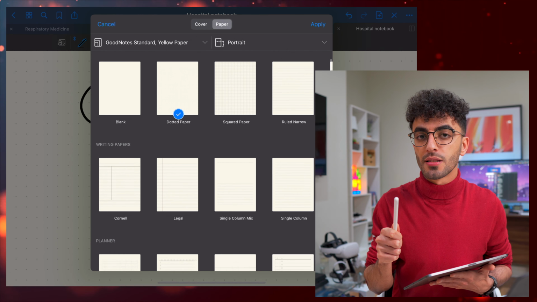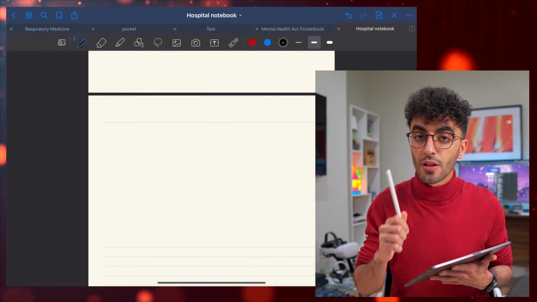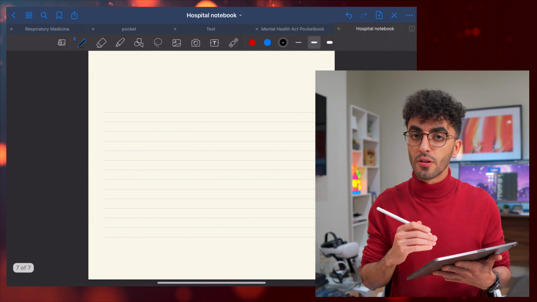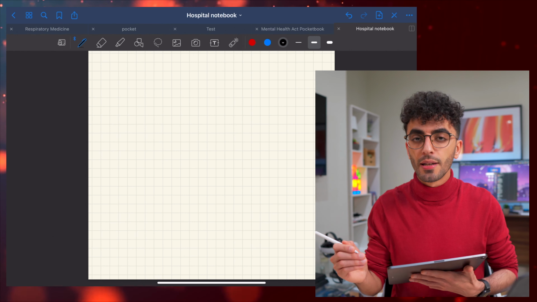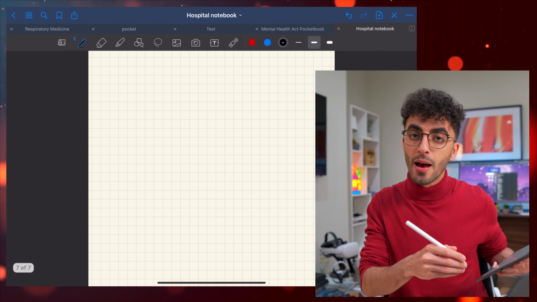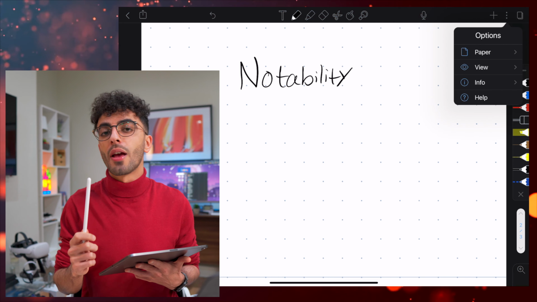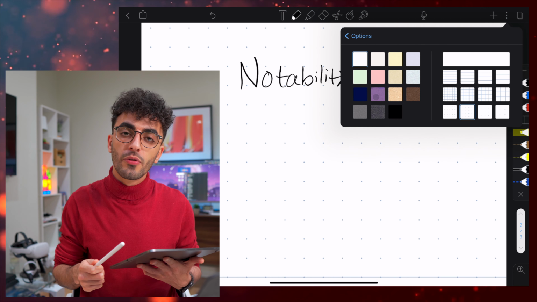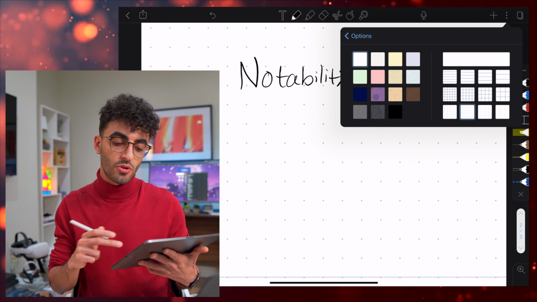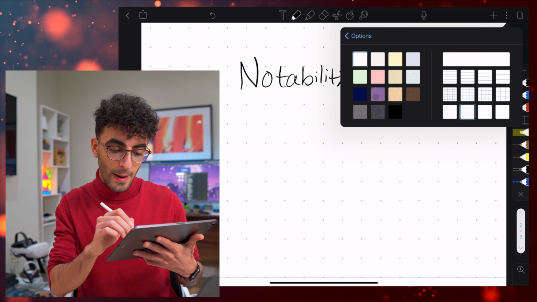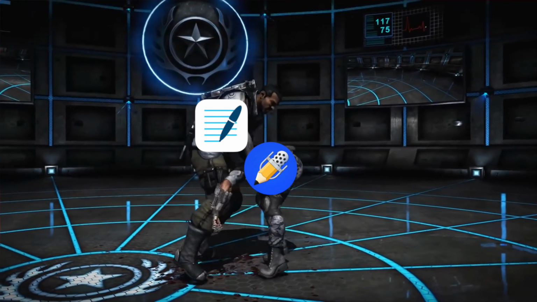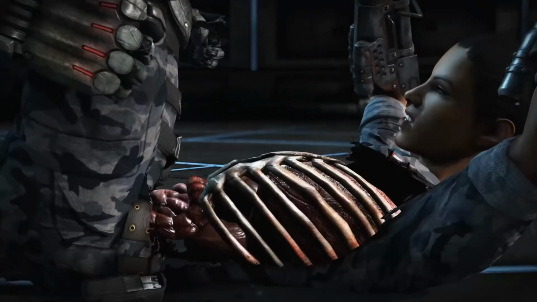templates, ranging from weekly planners, monthly planners, music paper, Cornell. And it also allows you to import custom paper templates from the internet. Oh, and you can change the paper templates even midway through your notes. You can have one page be a line paper and the other page be like a maths paper. That's unlike Notability where you have to stick to one template throughout all of your notes, and it doesn't give you much choice. I think it only gives you 4 different paper templates of different sizes. So this is an easy, quick win for Goodnotes.